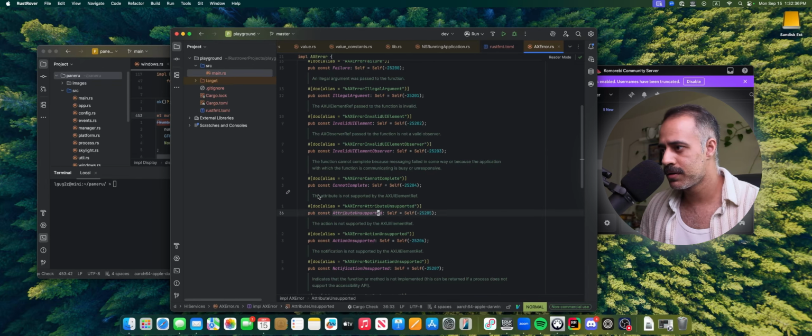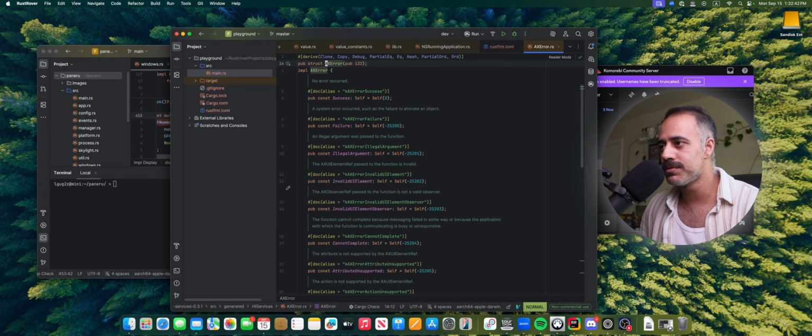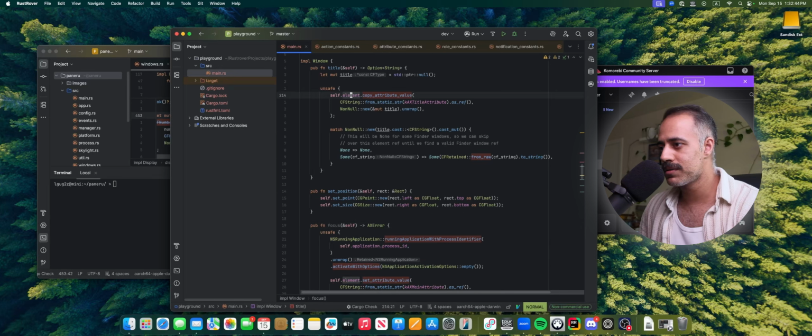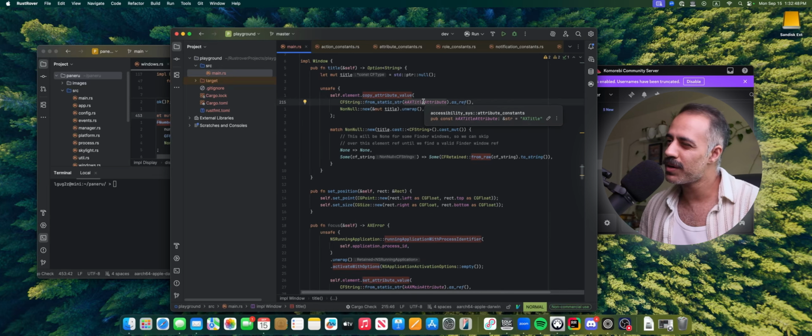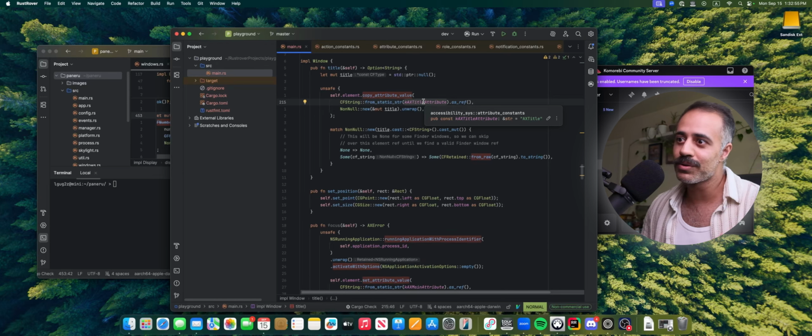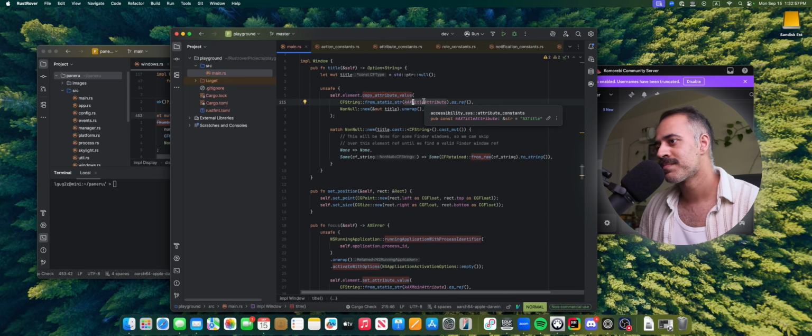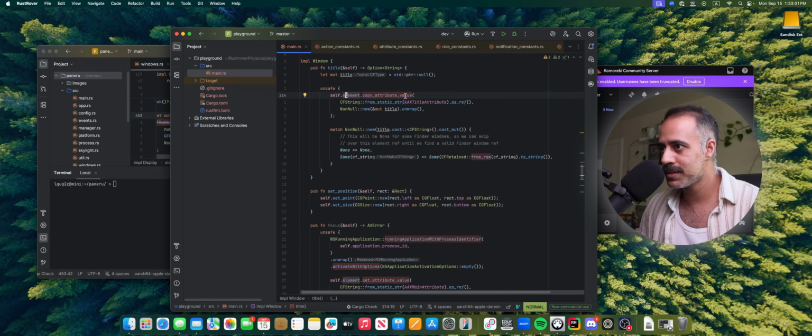this error. The attribute is not supported by the AXUI element, right? Because you are not allowed to, or just like it doesn't exist. Like an application doesn't have an accessibility title, a window has an accessibility title. So I say I want to get the title for the window element.